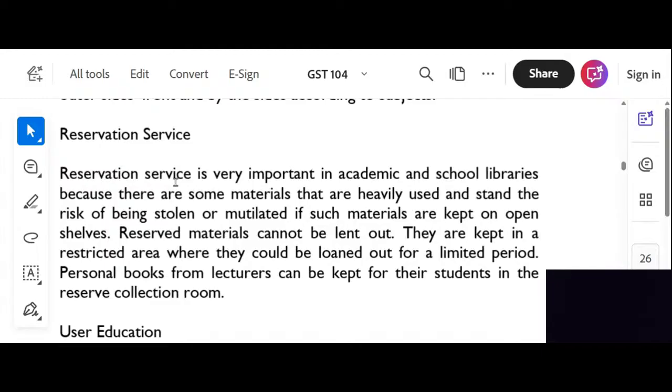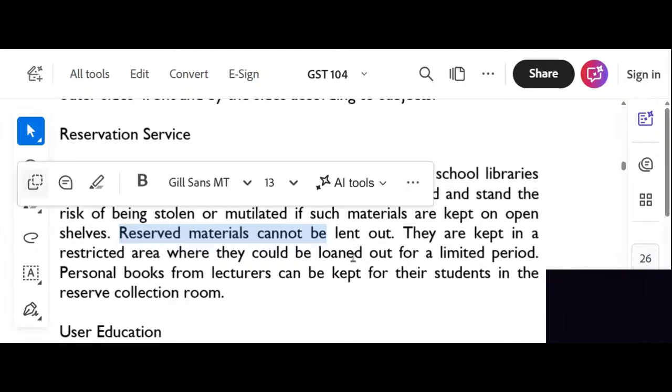Now, reservation service is very important in academic and school libraries because there are some materials that are heavily used and stand the risk of being stolen or mutilated if such materials are kept on open shelves. Reserved materials cannot be lent out. Those are materials you can't borrow.